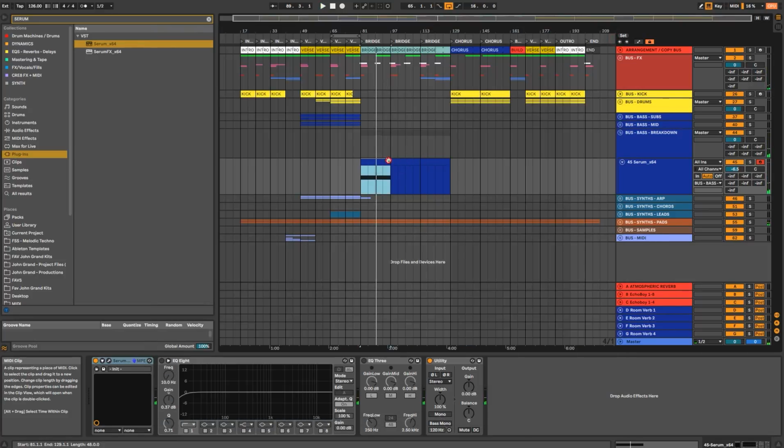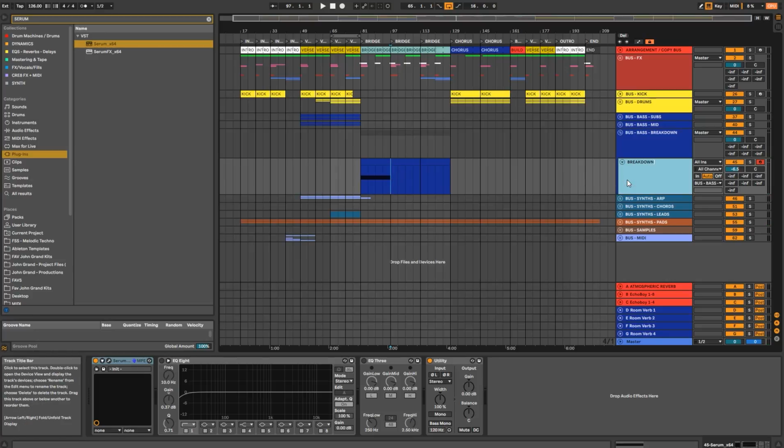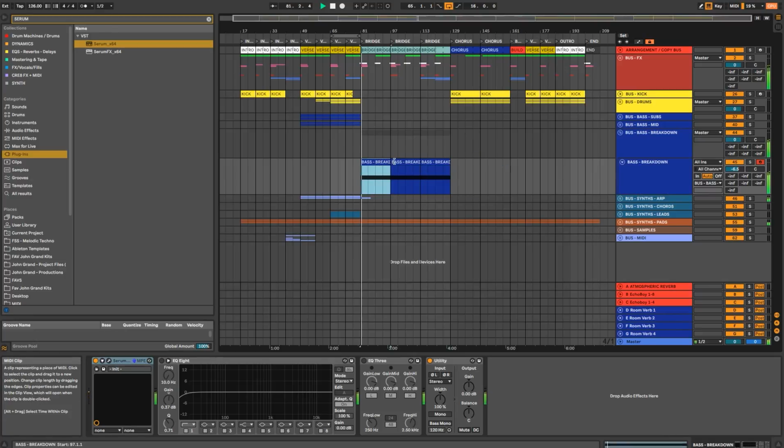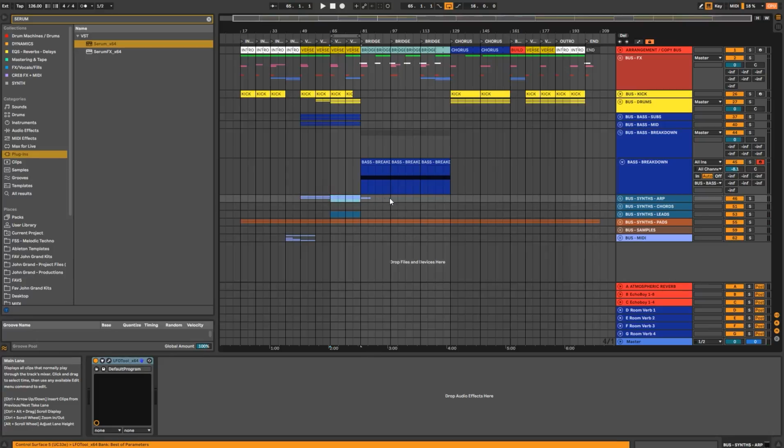There, we created a nice little simple bass. That's going to be our breakdown bass, so I'm going to call this bass breakdown. Add this over here, and let's get this going. I'm going to bring in those little arpeggios that we had because they sound really nice in the breakdown.